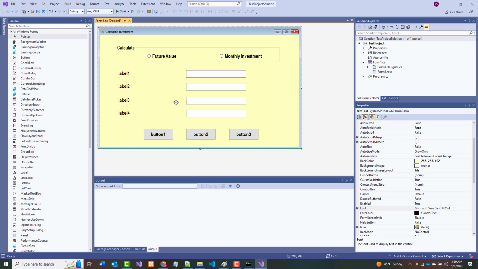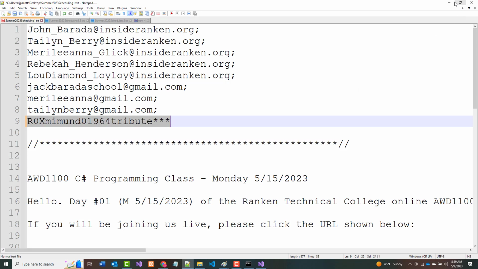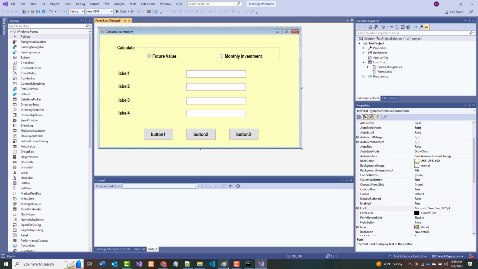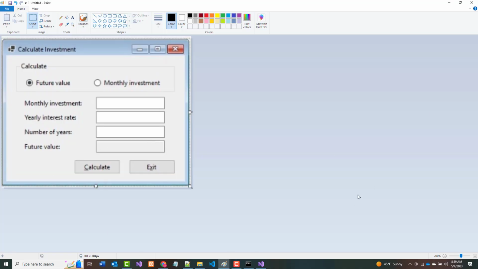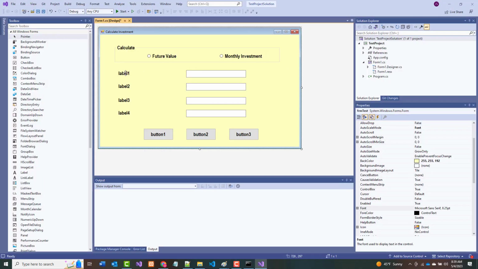Now, let's pretty it up, make it work, etc. When I say make it work, we're not going to program the buttons yet, okay? But we'll look at everything else that's in here. So these things in here said, try that again. The first one, monthly investment, then yearly interest rate. So this says monthly investment.